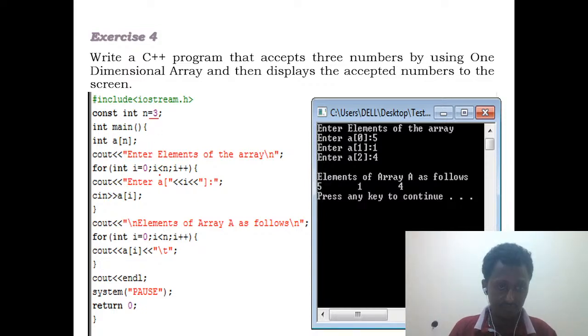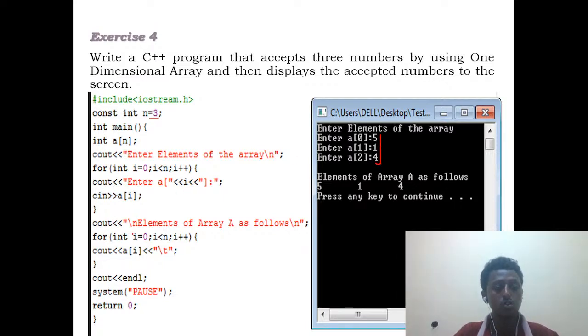So I from 0 up to 3, meaning 3 elements or array values, I plus plus, enter a of I. Then you should give the values of the elements 5, 1, 4. For a of 0, 5, a of 1, 1, a of 2, 4, the 3 elements of that array, and display it.